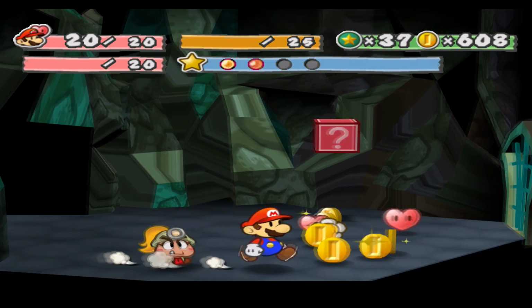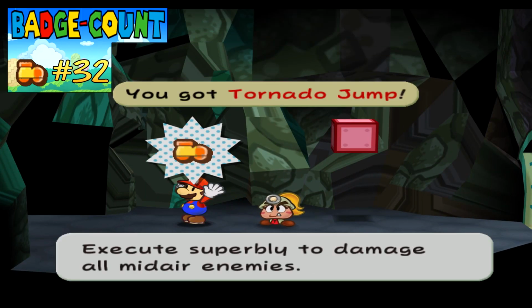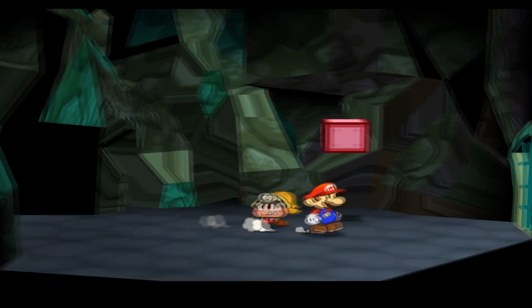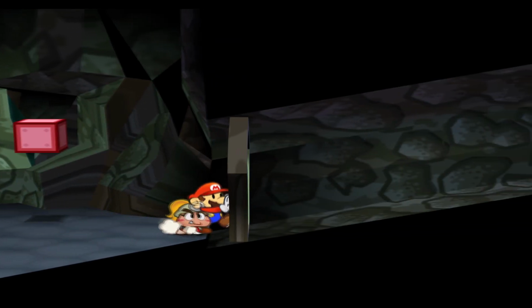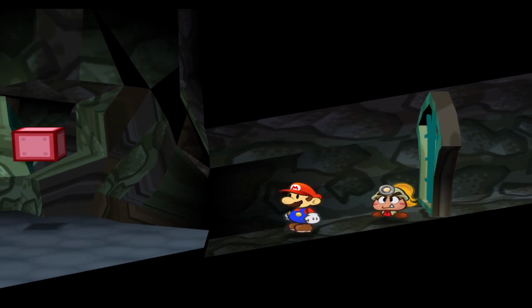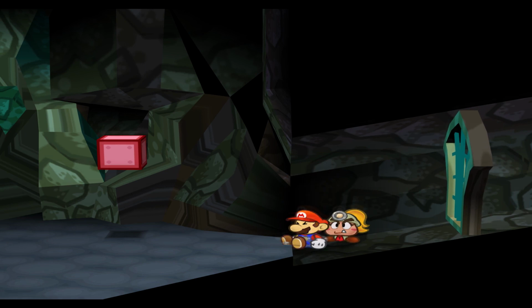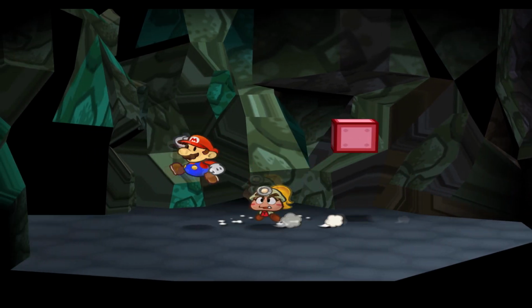Alrighty, after defeating them, you get a huge splurge of items, and in this little box, we actually get ourselves a Tornado Jump. Execute Super Bleed to damage all midair enemies. Nice and dandy. If we try heading on over here, there really isn't much we can do. We try pushing this, and even if we push it all the way, it's just going to come back down. As you can see, Goombella stopped in the way, but we can't do anything. We can't really smash it, so nothing much to do but leave this room.